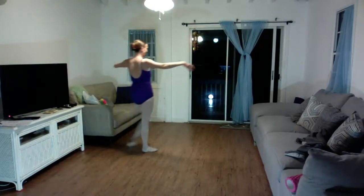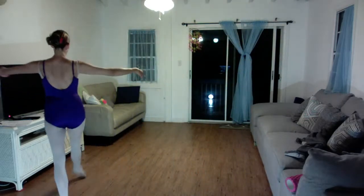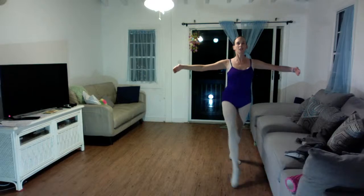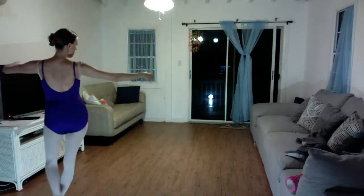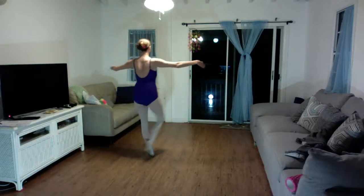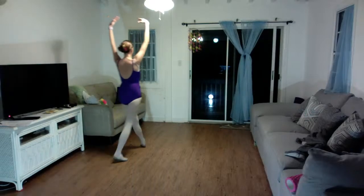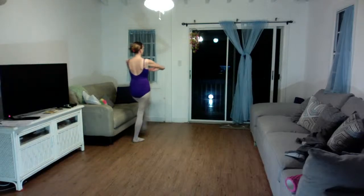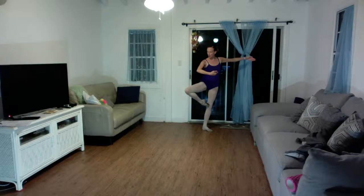Start with the ballet walk. And no bashing your head into stuff, okay? Pick up the pace a little, but keep your toes pointing. Remember, the ballet walk is toe, ball, heel. Take your arms high. Take your arms middle. Middle is not flat. Middle is sloping. See? Sloping. And take it. Same arm as leg.